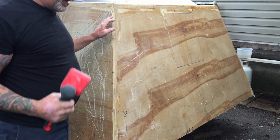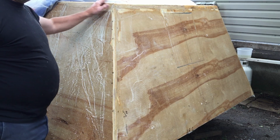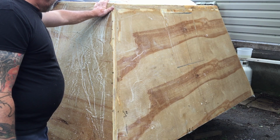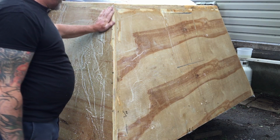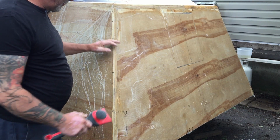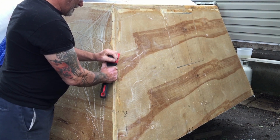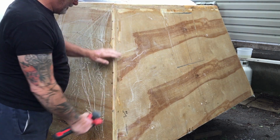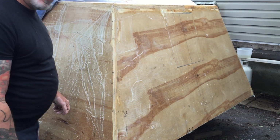I want to apologize for getting my back. I take some shots where I'm working, like I was finishing up the epoxy up front there on the starboard side, and I kept on putting my back in the camera. I apologize, I had not much choice. I gotta watch how I rotate my legs, and sometimes I just have to do that.